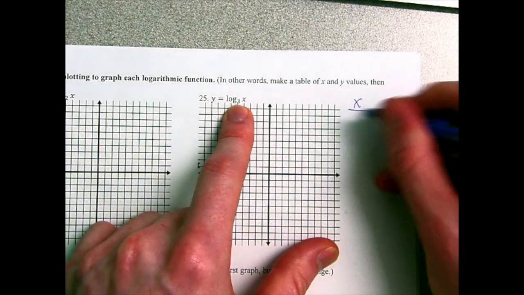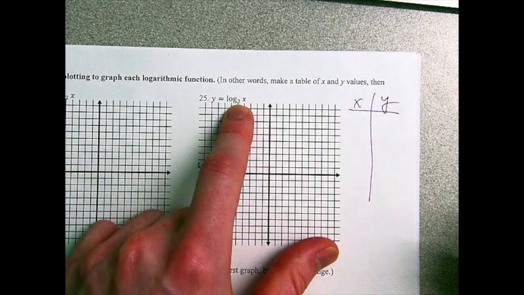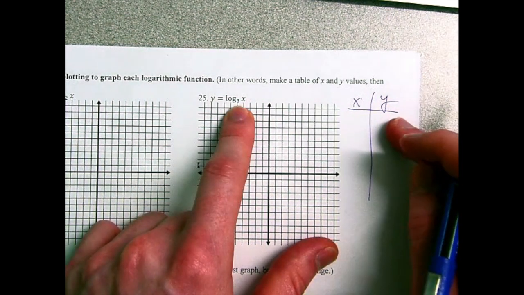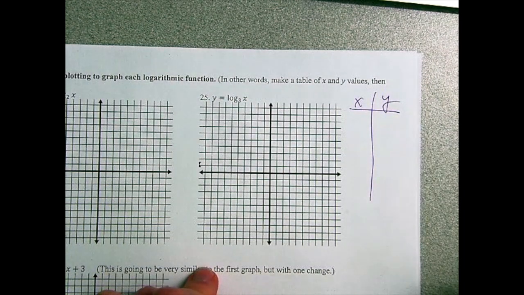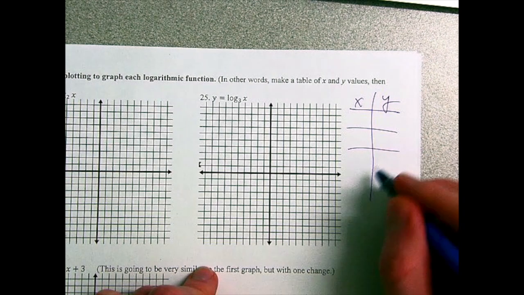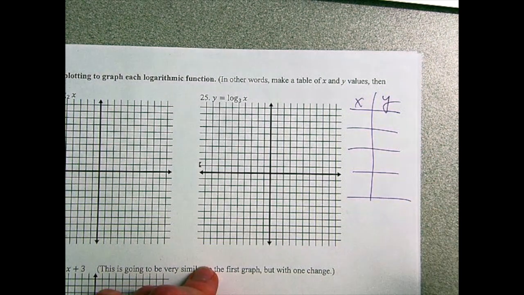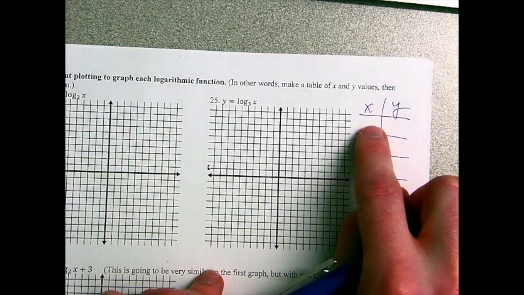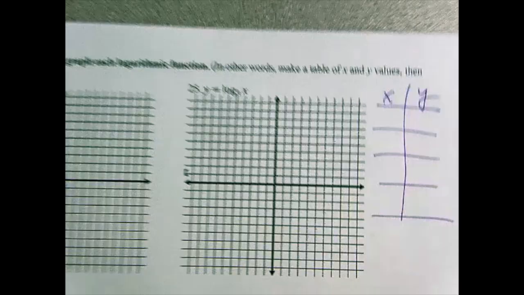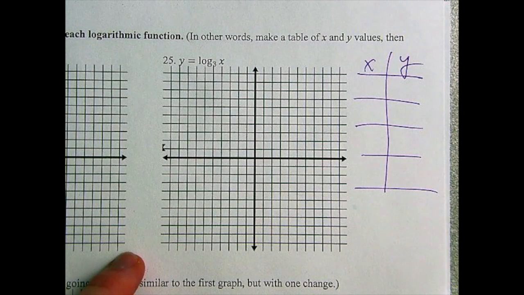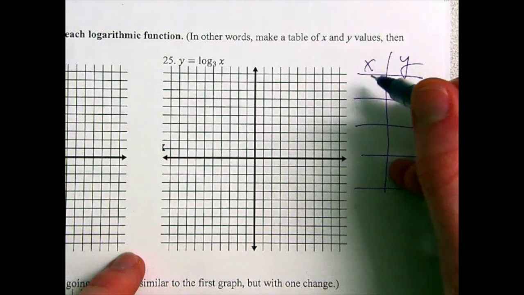Okay, so here's a table of x, y values. Just pick some x values, evaluate the function, and then that'll give you a bunch of points, and then you connect the dots. That's graphing by point plotting. Problem is, you need to pick good x values for which you can actually evaluate the function. Like if I pick x equals 5, I plug it in, I get log base 3 of 5. Well, I don't know what that is. So I'm going to pick values of x that I know I can actually evaluate this for, like 1.